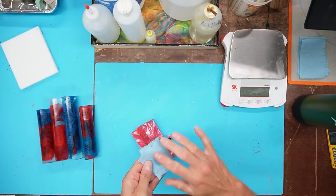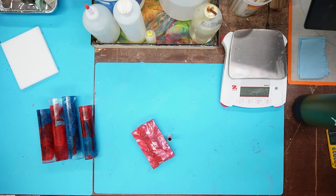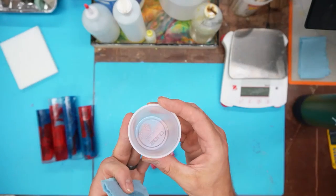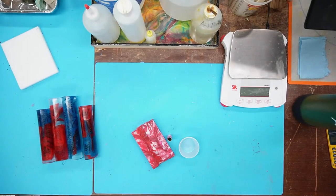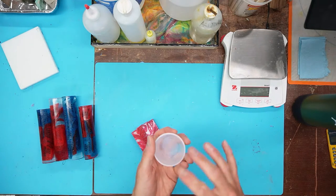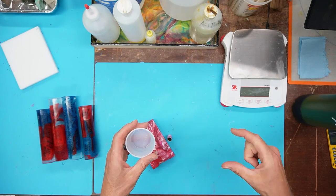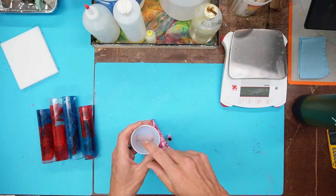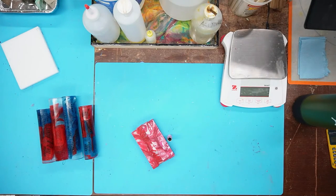So I might do a test, maybe not a full batch of blanks and all that kind of stuff. A lot of times I'll test in these little condiment cups, just to pour something and see what the surface looks like. Especially when I'm doing color matching, I use these, and you end up having to pour a ton of different samples. So I might do that and just see how it looks.